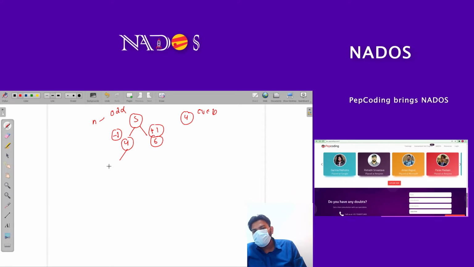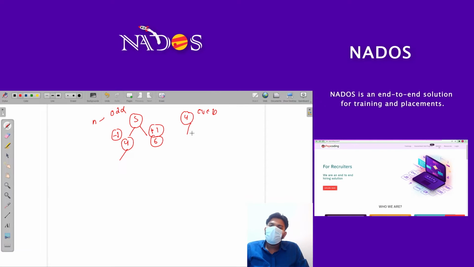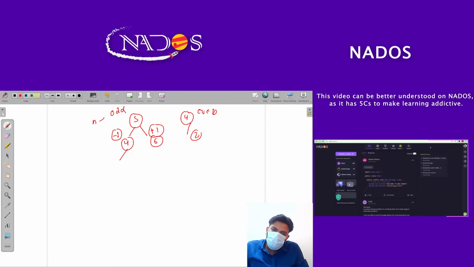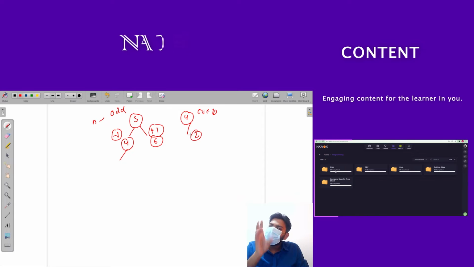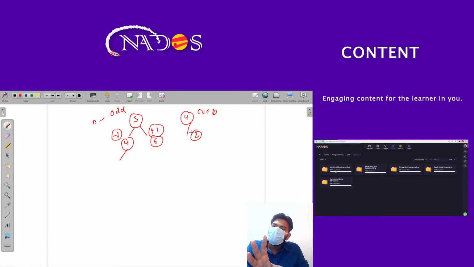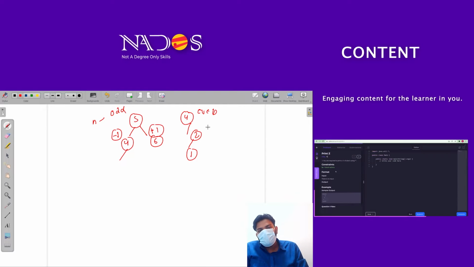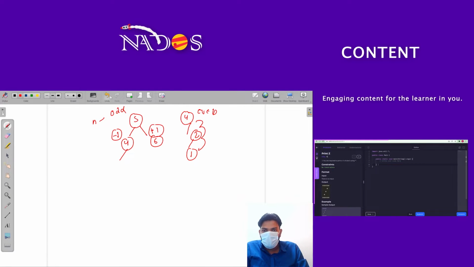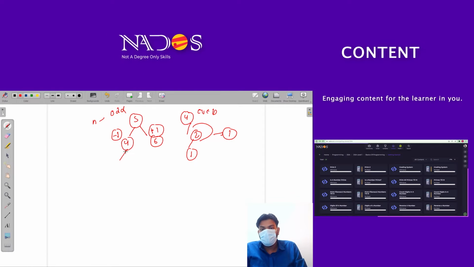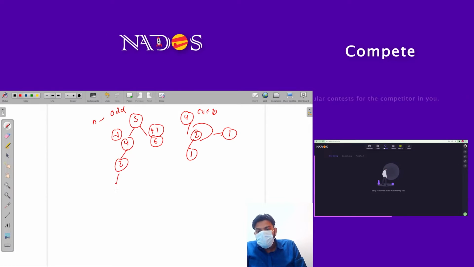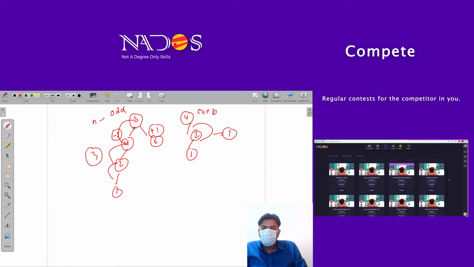Okay, and in the even case, what you have to do, every time in the even case you have to divide by 2. You don't need to take any tension, you don't need to go anywhere, you just divide this number by 2. Then you divide by 2 again and you get 1, so you take only 2 steps to reduce 4 to 1. But in the odd case, how many steps? You take 3 steps to reduce 5 to 1.